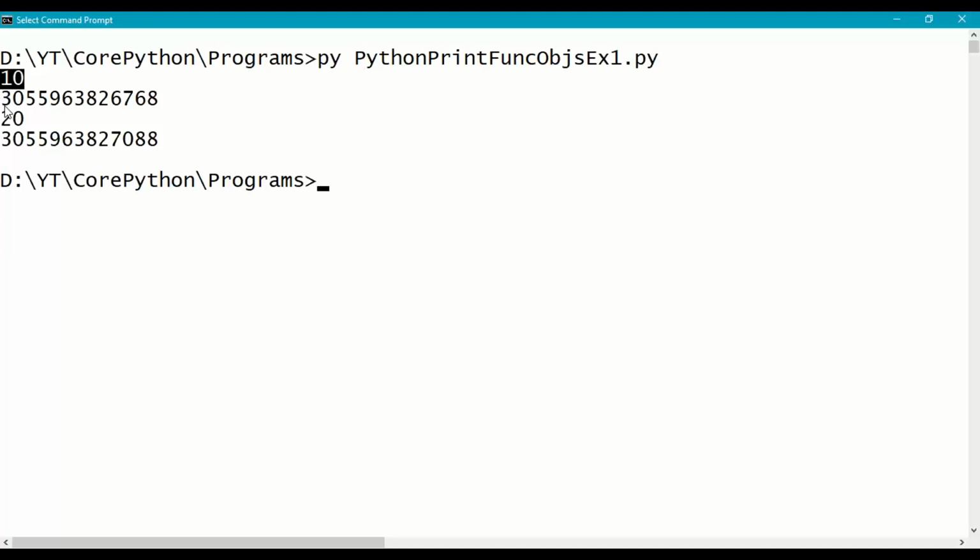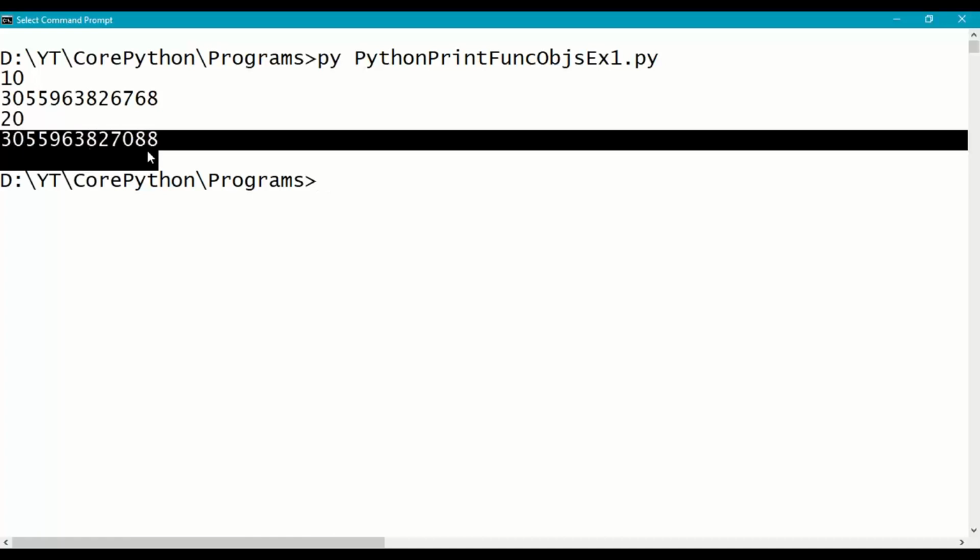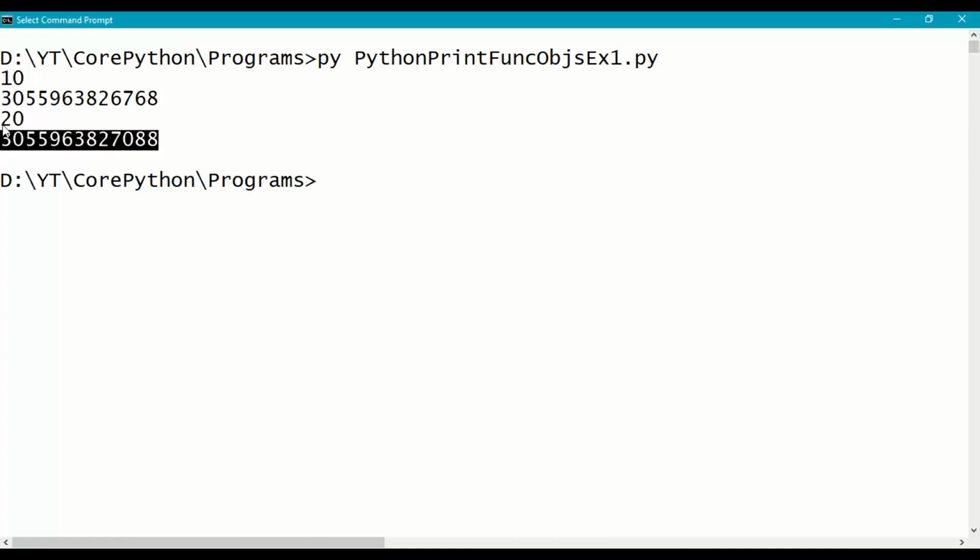So A value is 10. A is referring to this particular address in the memory, and in this address we have the value 10. Similarly, B value is 20. B is referring to this address in the memory whose value is 20.